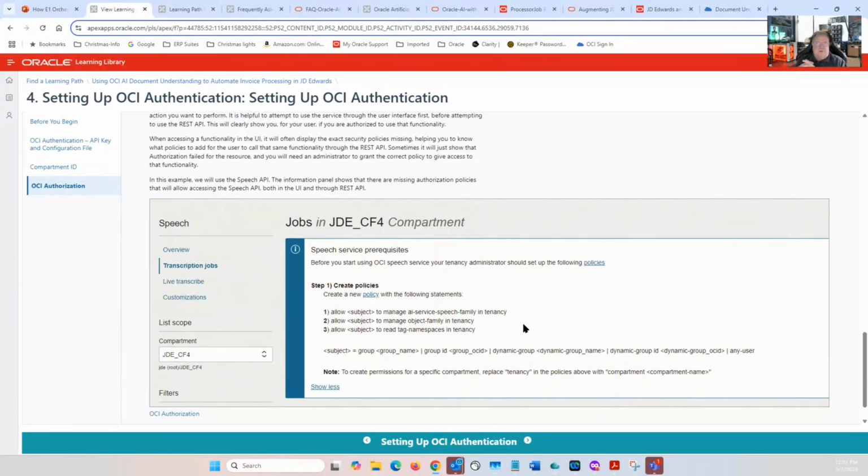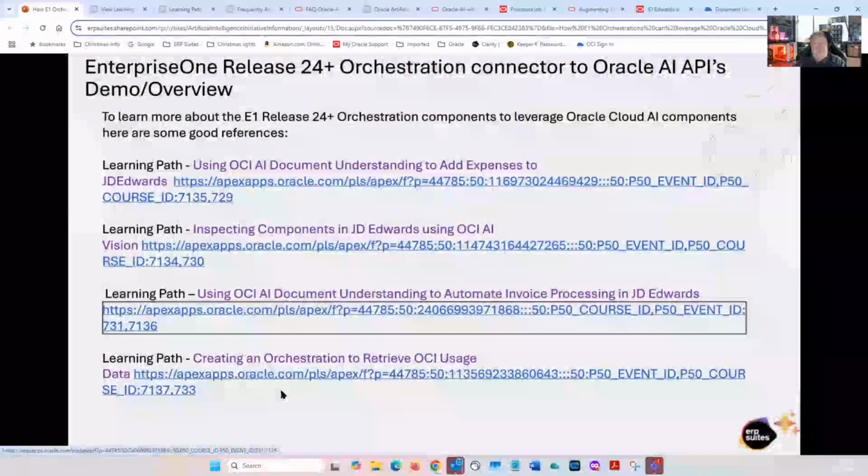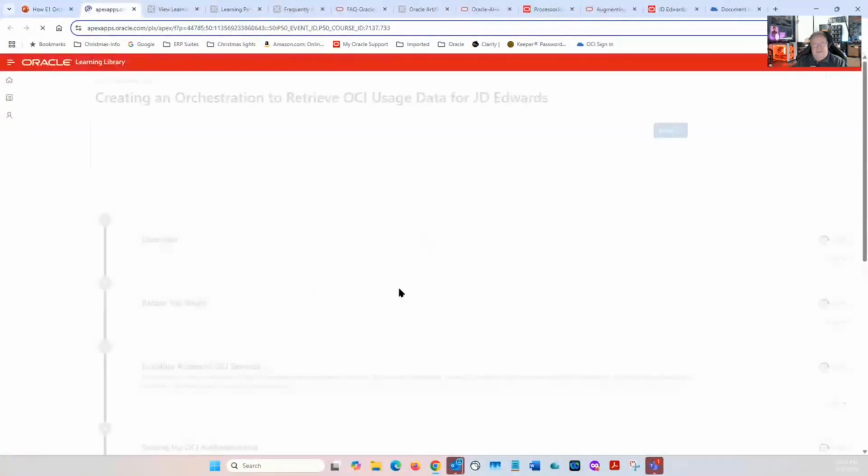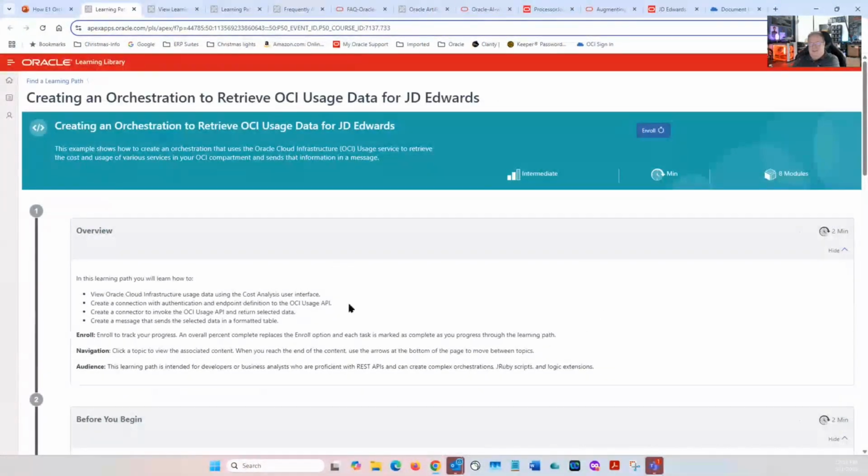Go into the compartment, go to the object store, see if you can see down in the bucket a file and so forth. And that helps verify that you have all the pieces that you need. And then last but not least, this one I didn't do as much. I'm not sure why. Maybe it's because I'm not logged in or something.